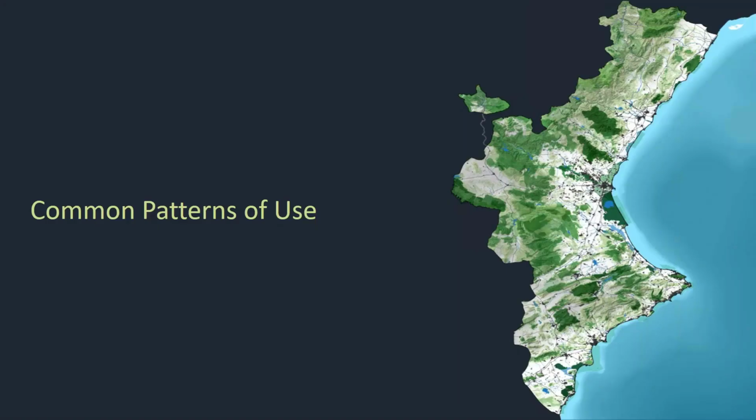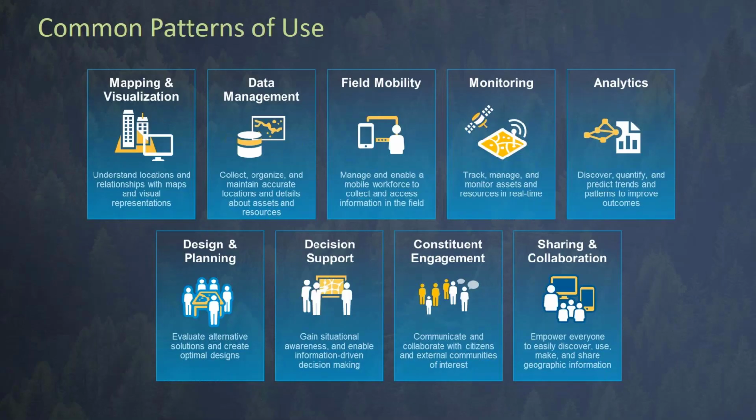Okay, so speaking of the first webinar, another aspect that we covered are the common patterns in which we see the ArcGIS platform being utilized, which actually provides a framework for implementation and maximum benefit of leveraging ArcGIS. This certainly applies to Fish and Wildlife Agency GIS implementations, and what you're seeing on the screen are 9 common patterns of use that provide that framework. So effectively, these are business patterns of implementation and range from things like data management and visualization to field mobility and monitoring, to analytics, design and decision support, to engaging constituents in sharing and collaboration.